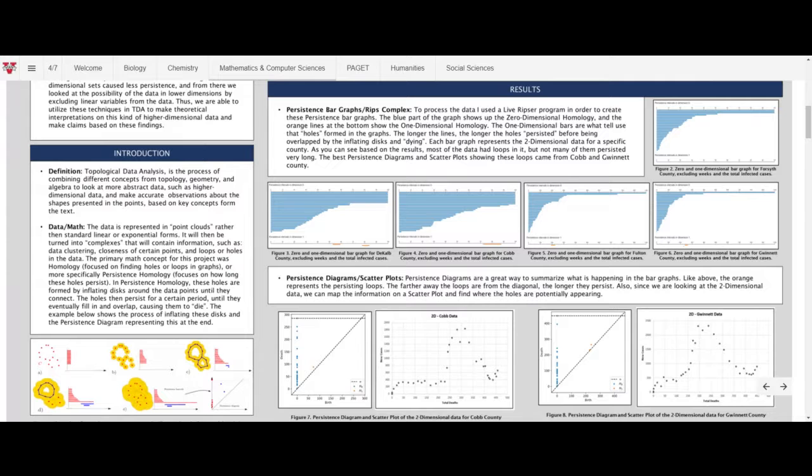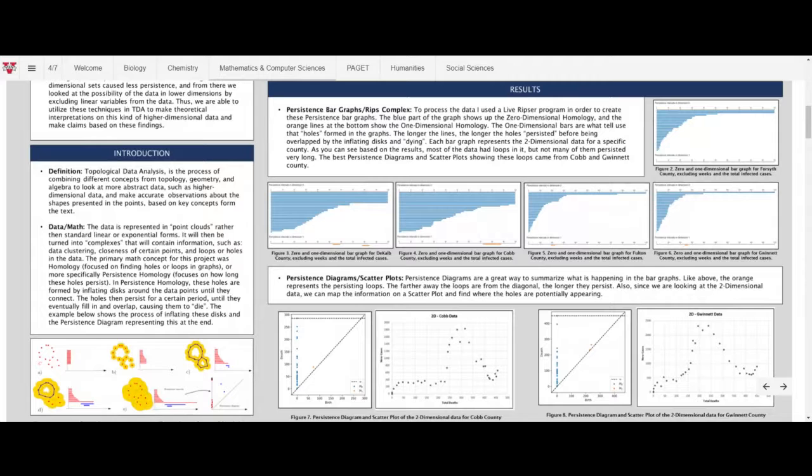But because the data was very linear because of the time frame, and the number of cases increasing was also linear, I ended up having to drop the data down from 6-dimension to 4-dimension and eventually 2-dimensional, which is what the results you see here are, 2-dimensional data, in order to get a better picture. And because it was 2-dimensional, I could do a scatter plot.